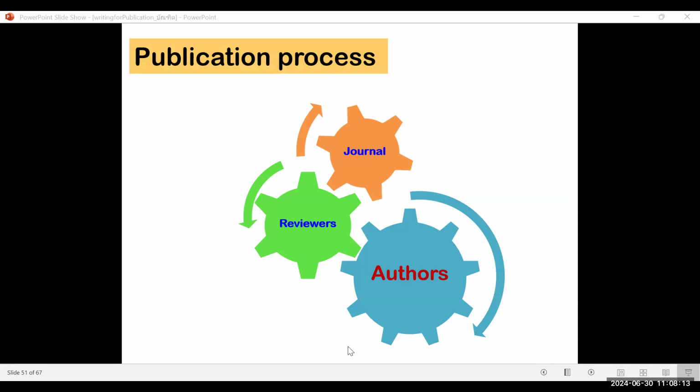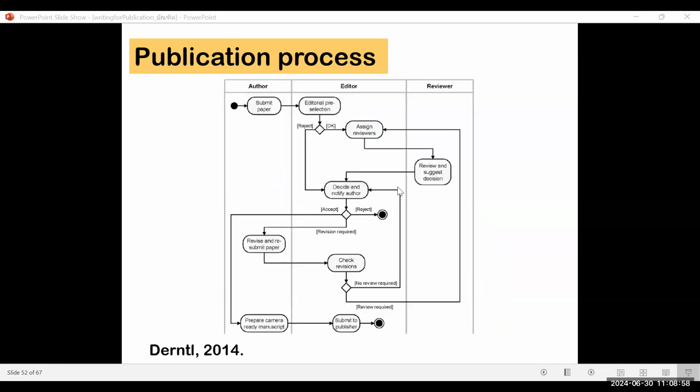After that, now you have your own manuscript. A final version has been approved by all of the authors that have been listed in the manuscript. You're going to submit it to your journal of interest. Authors tend to be the main part of the action during the publication process. You submit to the journal, work with the reviewers' feedback to the journal, and the journal's feedback to you, and you feedback to the journal again. It will work like this process.